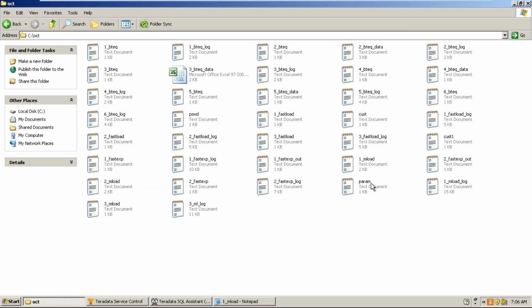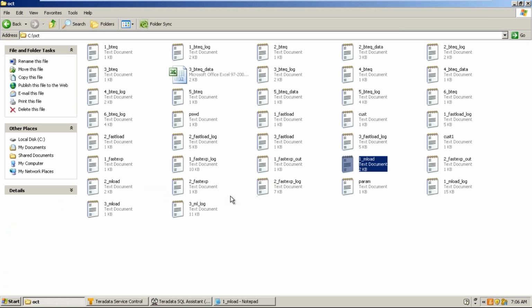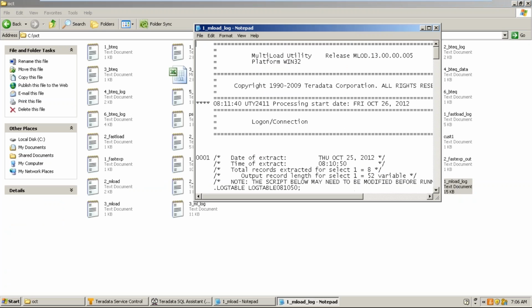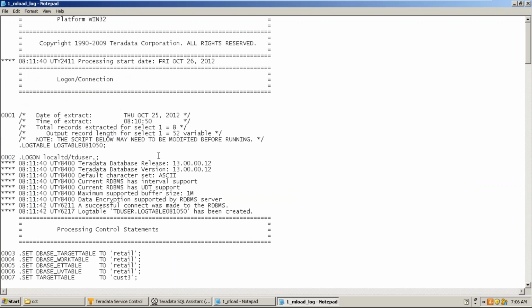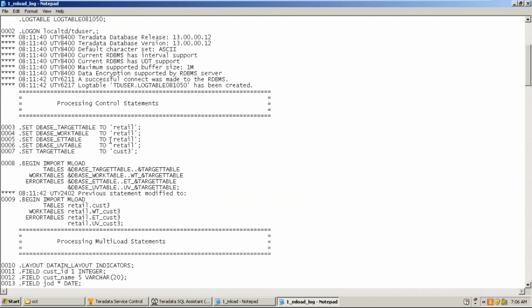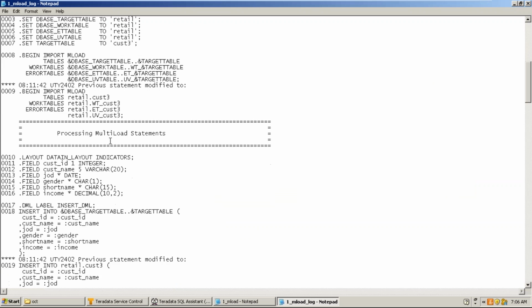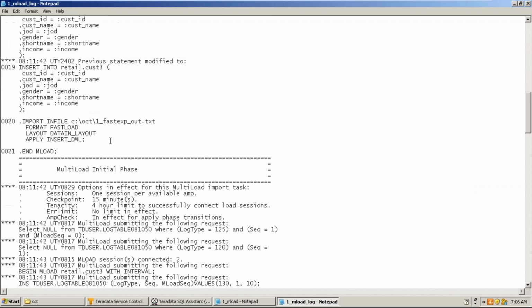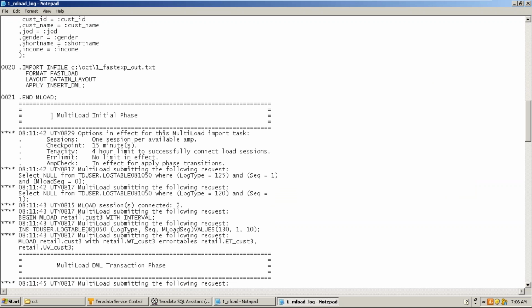So when we execute this and observe the log, you see it logs on, processes the statements, and starts execution of the multi-load in different phases.